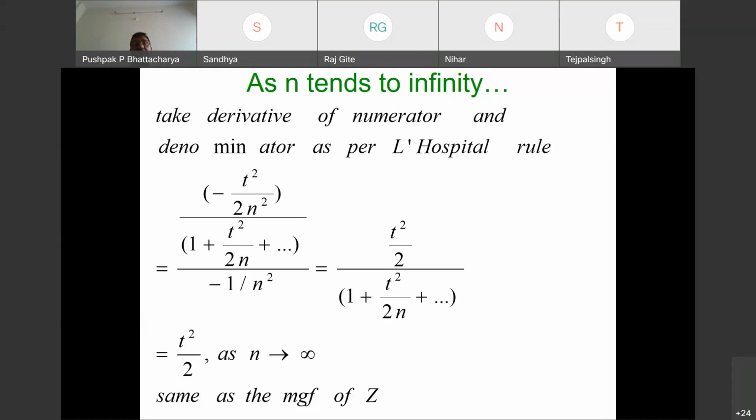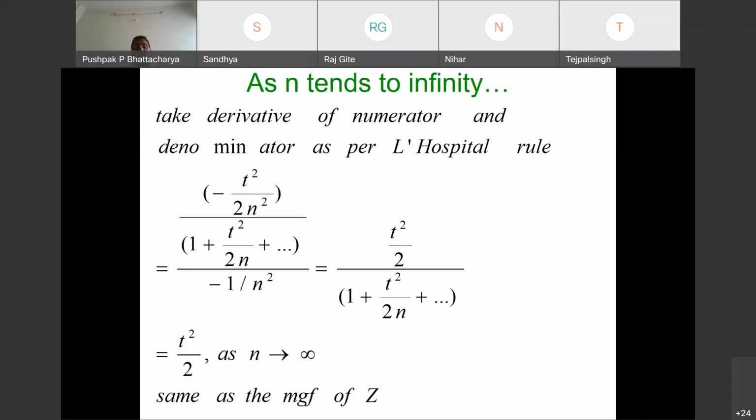So all you have done is that we have shown that Sn star, which is the summation of n random variables, we do not know their distribution, but we know that their mean and standard deviation are identical, follows a normal distribution. Okay, so we made use of the uniqueness theorem. So this is very nice.